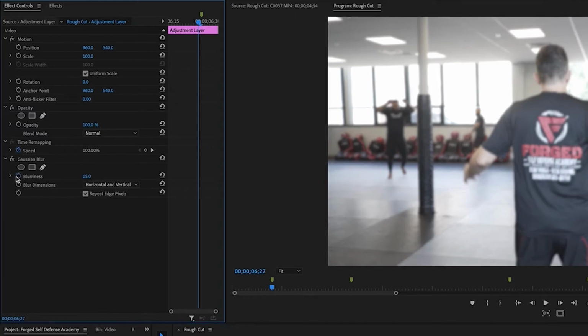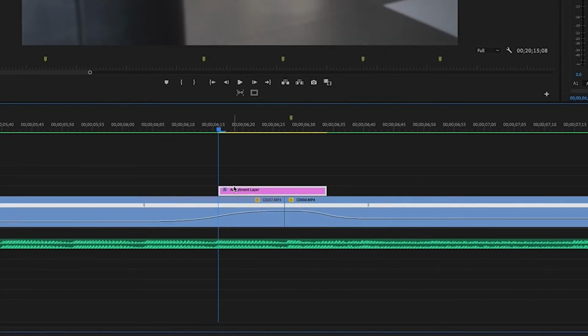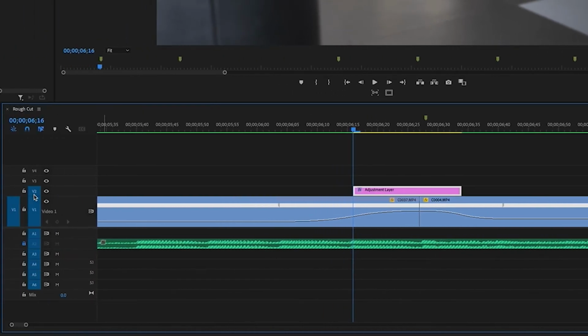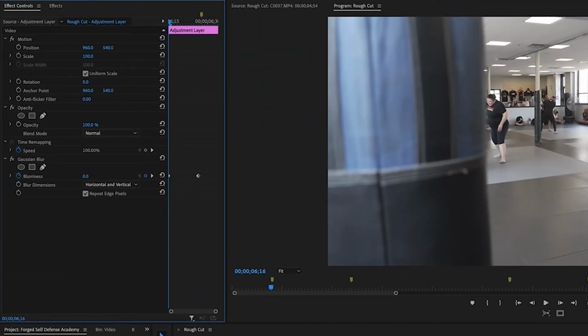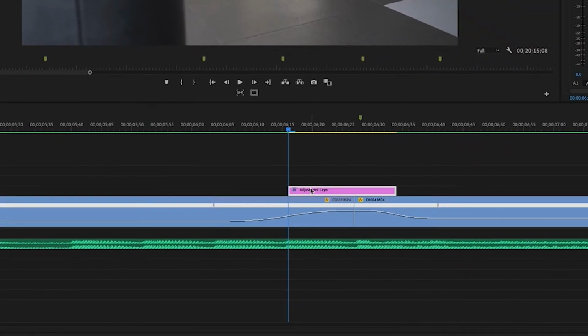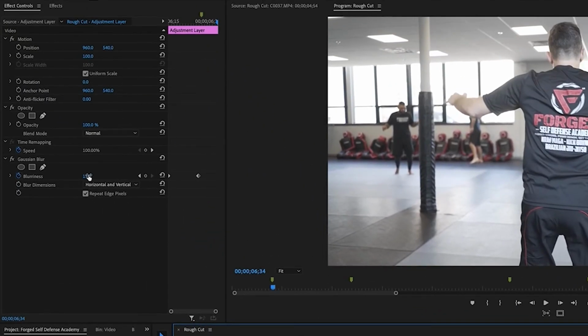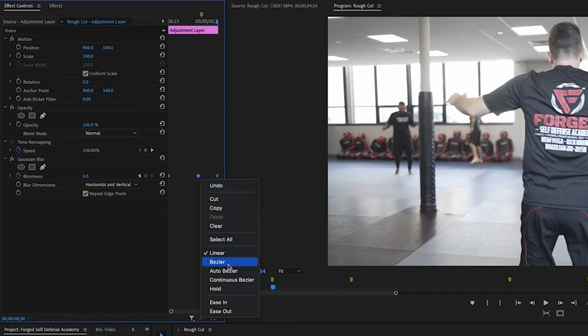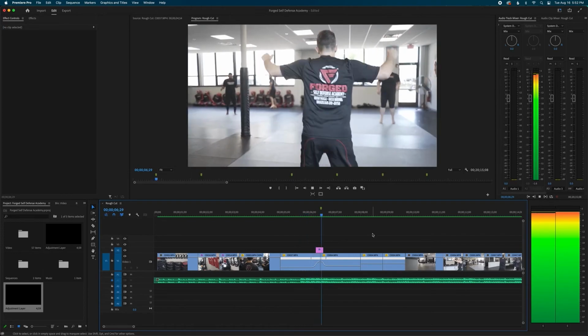And then I'm gonna hit a keyframe for the blurriness right here. And then I'm gonna go over to the front by hitting the up arrow key. If you're not able to snap onto the adjustment layer, just make sure your layer is toggled on over here. And then I'm going to create another keyframe by clicking the blurriness and hitting zero, and then going to the end of the adjustment layer by hitting the down arrow key twice. Make sure the adjustment layer is still selected, and again, hitting zero. And then I'm going to just easy ease these. I'm going to do a bezier, and then you have a little blur to separate both clips.